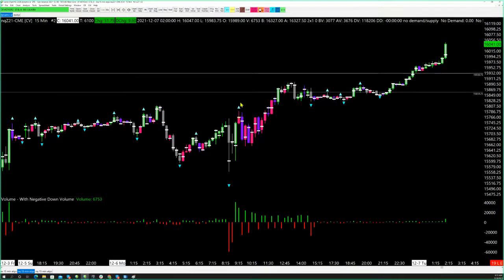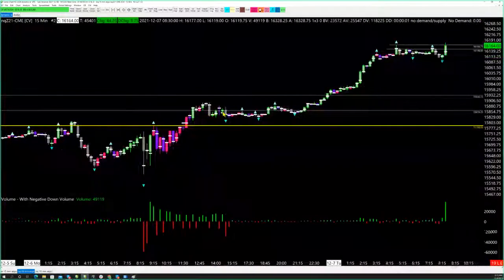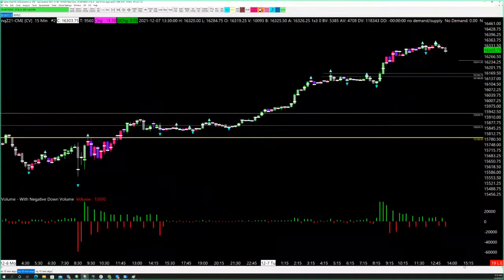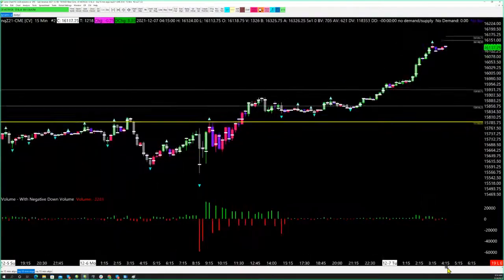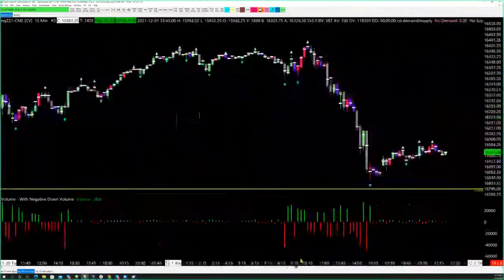So what you'll see is that what I would have wanted here would have been a backside test right into this area, right here, right? Now, did it give it to me? I don't think so. I think it's when we just took off into a mad straight up, right? But normally when you look at rotating markets, when they're rotating up and down, you'll come in and, okay, so this is a good example.